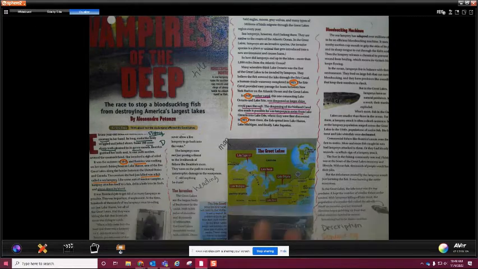Okay. The last thing I want you to do is on a separate sheet of paper, you're going to skip this article. And I'm just going to show you what I did in another class. So that way you can see it. But I do want you to do this on a separate sheet of paper, and then you're going to take a picture of it and send it to me.